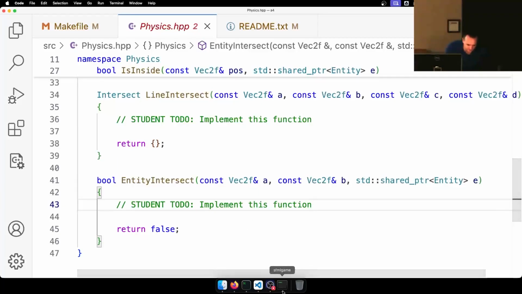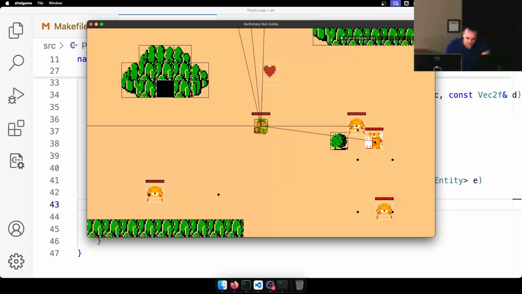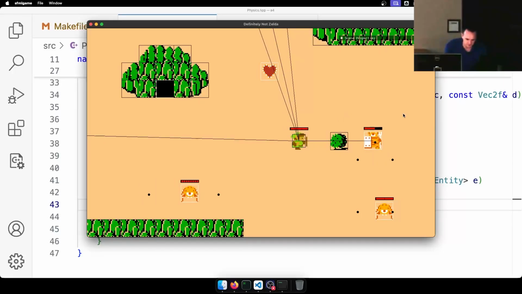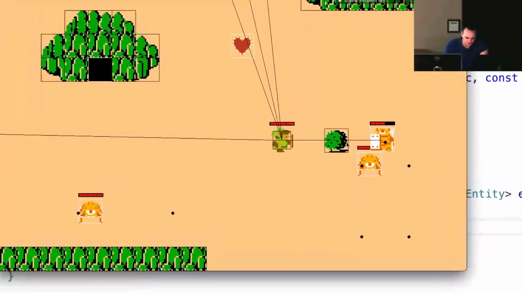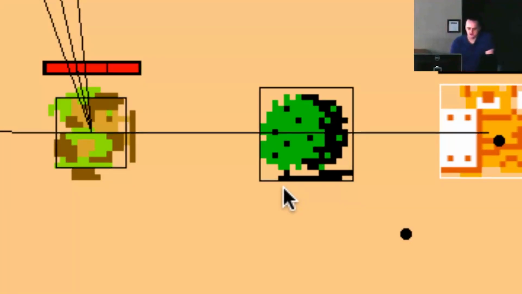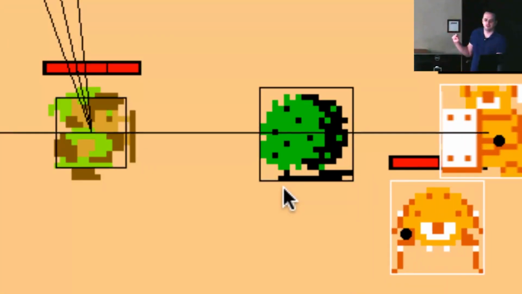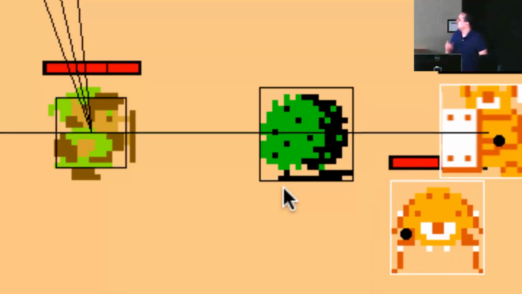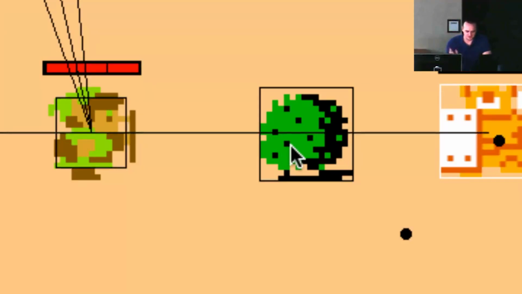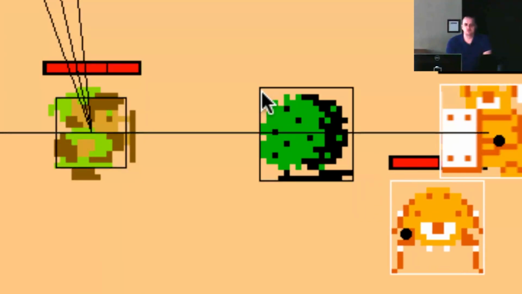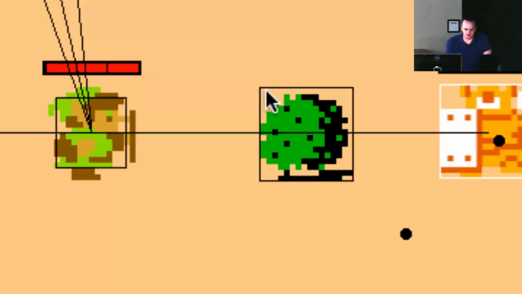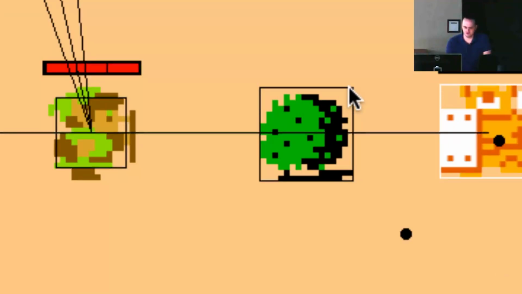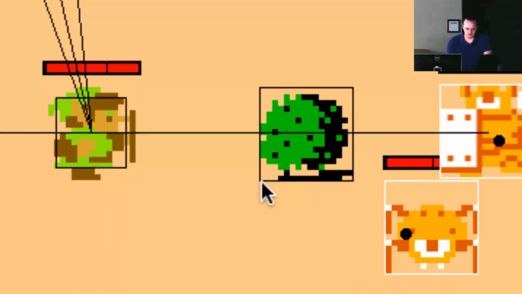So let's go in here, and hopefully this works for the video. I want to kill this guy so that he's not, go back. Okay, perfect. So now, hopefully this works for the video. I'm gonna zoom in. All right. So what you have to do for that entity intersect, whoa, geez, that legitimately scared me. All right. So what you have to do is let me just scroll. I guess he's going to be in the thing no matter what. You have to form 4 different line segments based on the bounding box of this entity. So you have line segment 1, maybe the top, 2, which is the bottom, 3, which is this one, 4, which is this one.